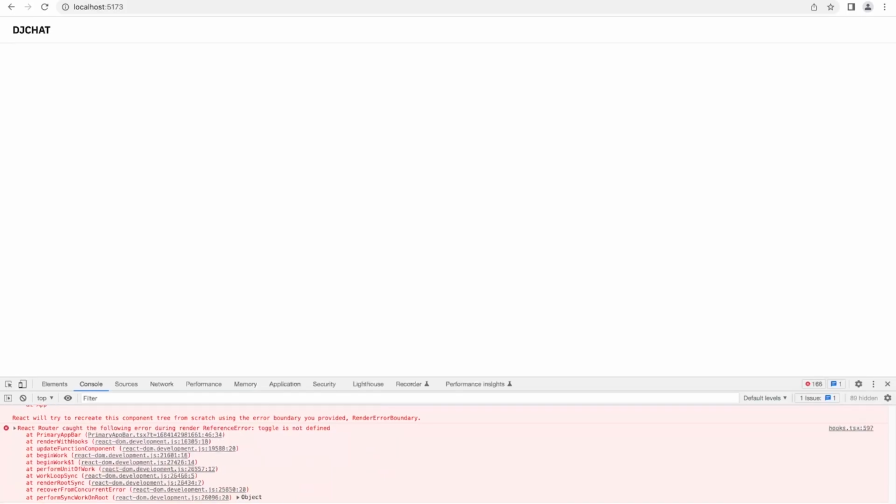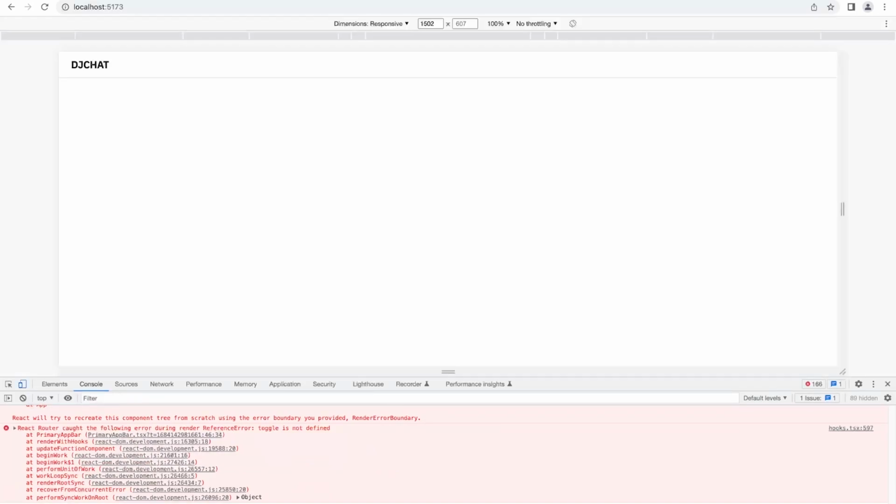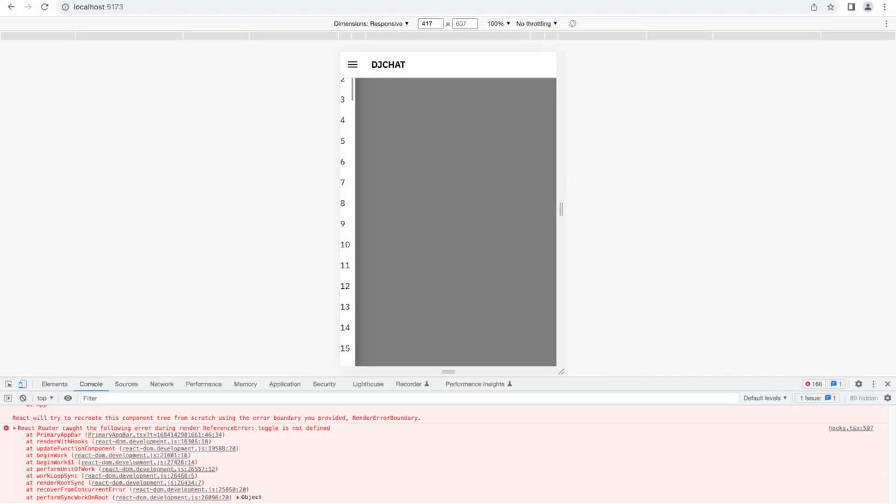So remember we're using Chrome here, so we can press F12, on Mac function F12, and then we should be able to click the icon in the bottom left hand corner here. Apologies, you can't see my mouse still, but you can see that pop up there on the bottom left. So we need to click there, and then we can start to scale this down. You can see the button appears. I can click on it, and there we go. So we have some functionality there.